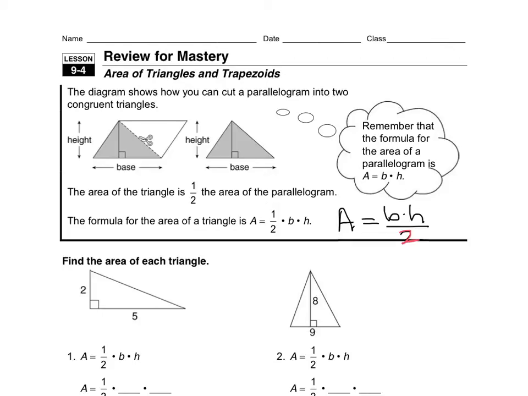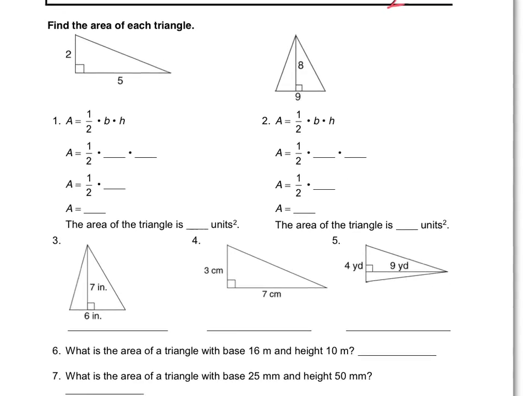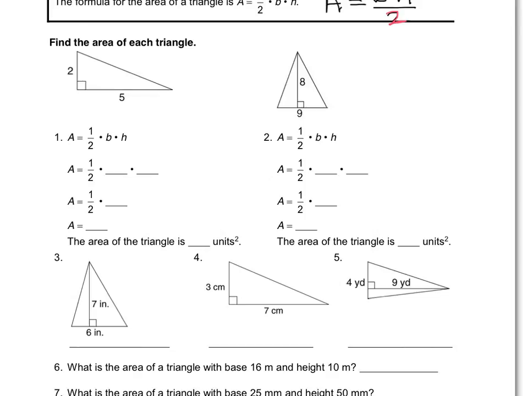Okay, so moving on to some of the problems, let's go ahead and fill in some of these blanks. I like how these blanks help you organize your workspace. The base here on my triangle, if I remember back to my little chair trick, the chair sits on the floor and the floor is your base. The back of the chair is the height.